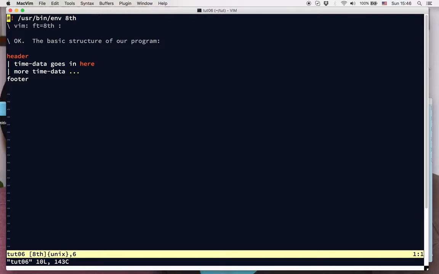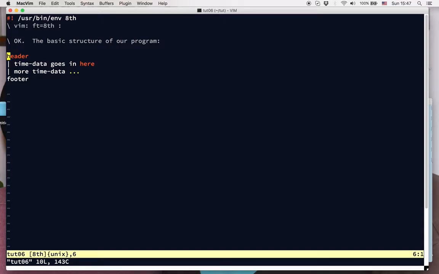Now, let's go back to the basic structure of our program. Now we're going to flesh things out in a way that will let us fill in the blanks as we go along. Sort of a top-down kind of programming style where we'll describe the words that we want to use. And let me just describe the word. In 8th and in other 4ths, a word is the basic unit of execution, what's called a function or procedure in other languages.